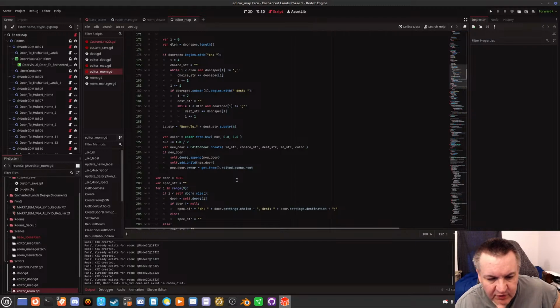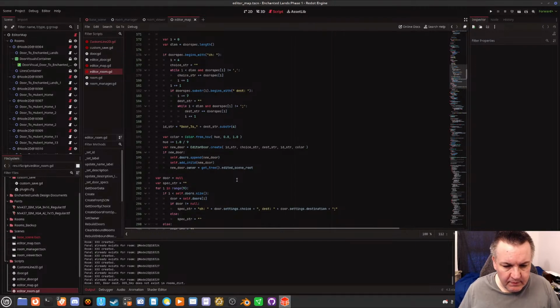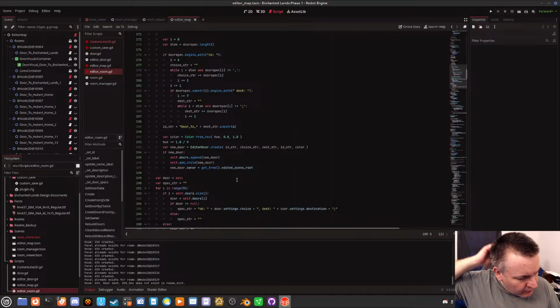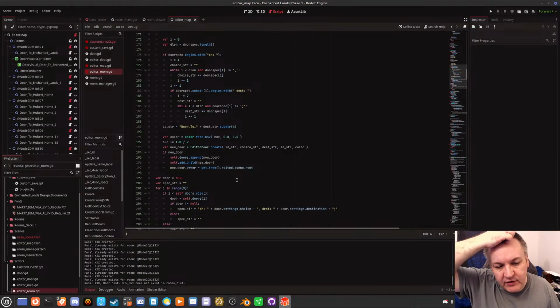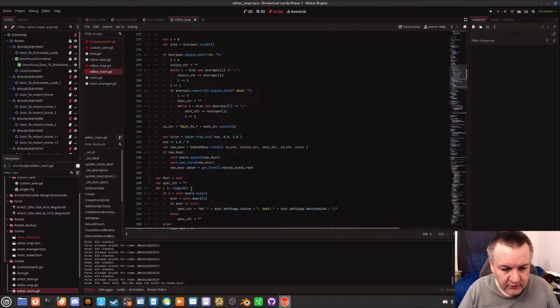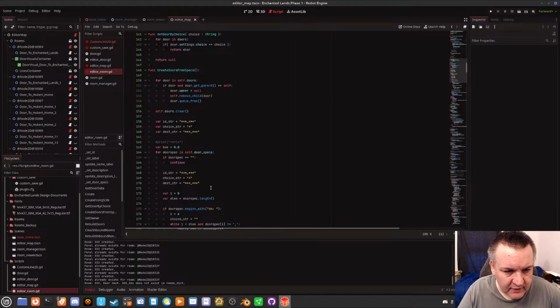We're just going to add the visual door, the editor door, but we'll actually append the doors to the room, and we'll have the room do that.